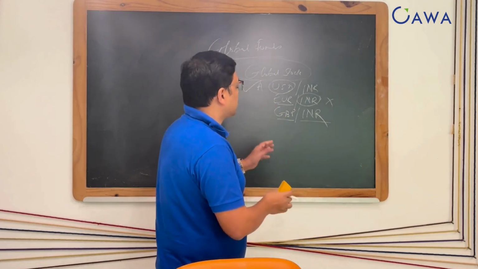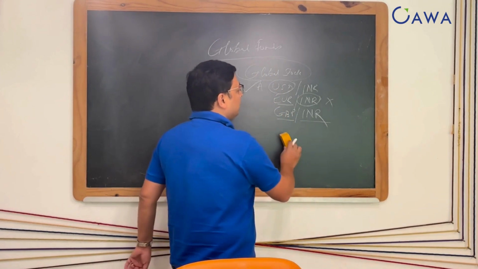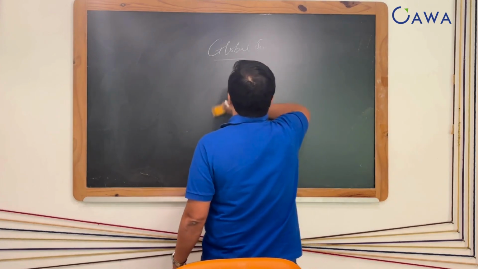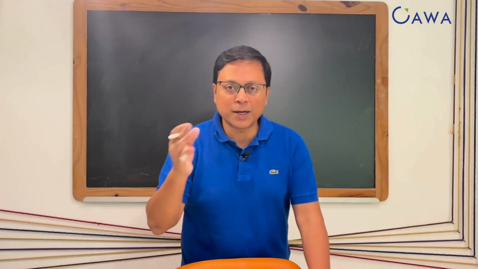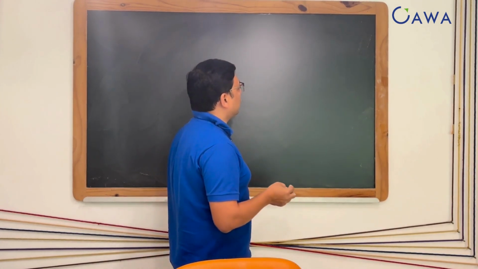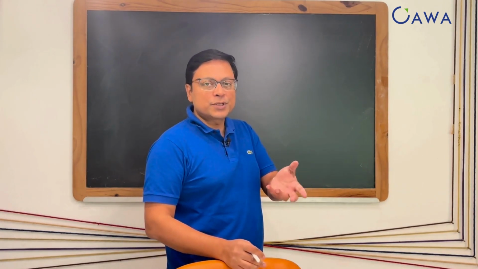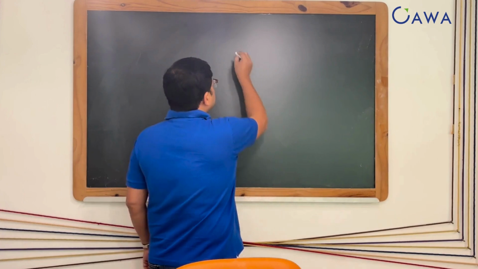All right. So right now, if you look at today's newspaper, you would notice that the rupee is actually depreciating a little. In the last few days, it has gone past 84 rupees to a dollar. So it's actually making a little more sense to invest in global funds.